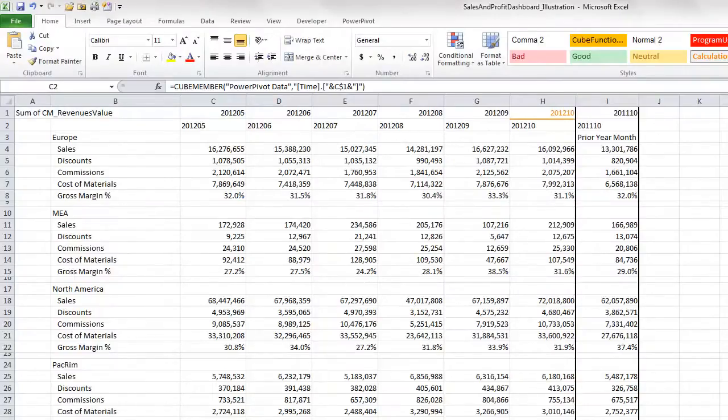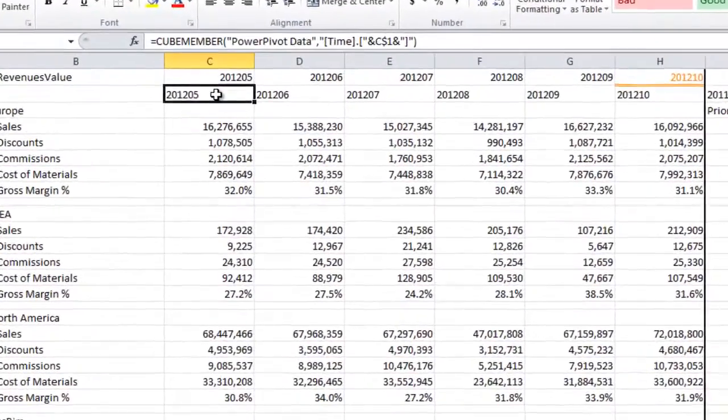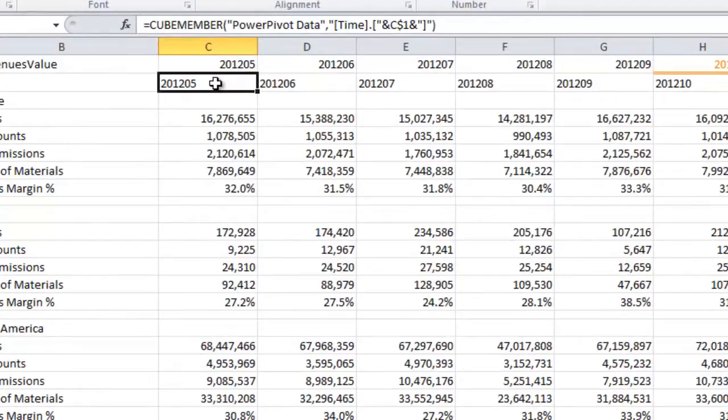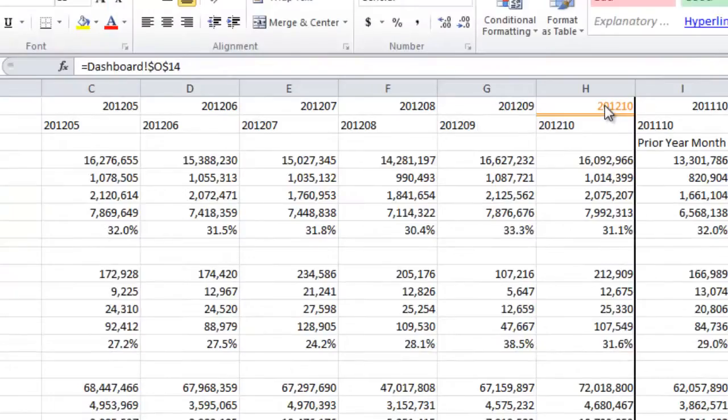So back in Excel, I've converted my pivot table to a cube formula report. I've got my time keys here. I'm making these dynamic based upon the cell above. So you can see that this is pointed to cell C1, which is here, and C1 is just 1 subtracted from the column to the right. So we've got 201206, 201205. This cell here is linked to the dashboard, and that's picking up the month that has been selected in the slicer. And then these are just 1 subtracted from that.